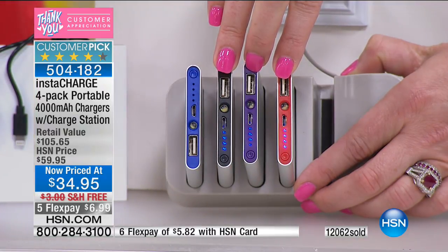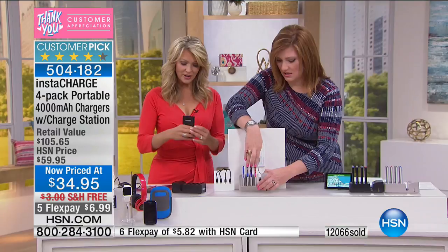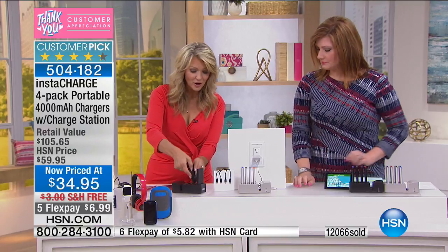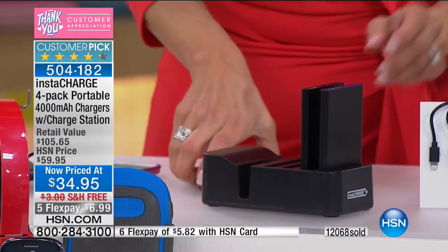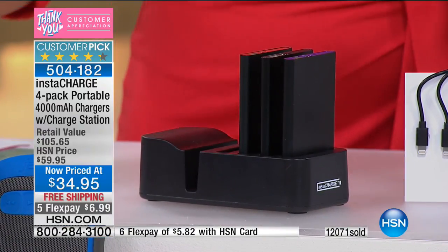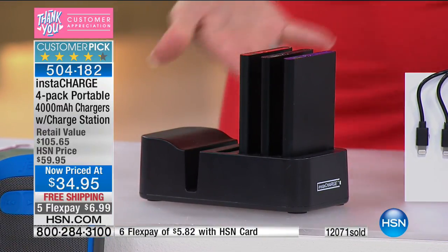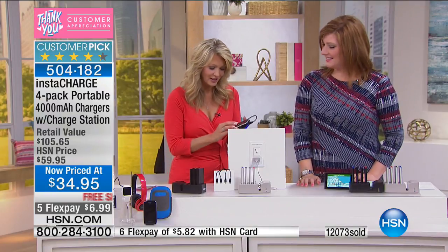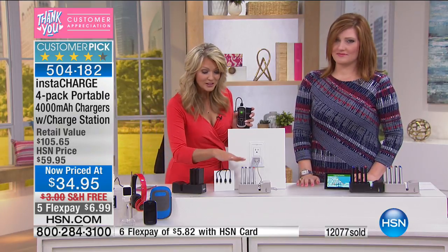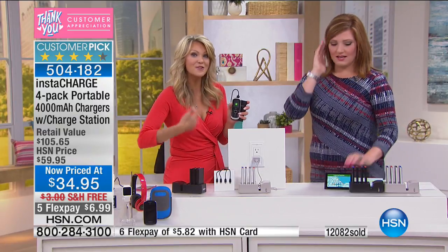When that gets down to one quarter, think of it like quadrants of gas in your gas tank, right? But all you do to fill up your gas tank with these batteries is you drop it in place. You don't have to go to the pump. You don't have to go anywhere special. You drop it in place. It's automatically charging. And here's the best part. It's free. A couple pennies a year or whatever it costs in electricity, because when you fill up gas in your gas tank, you pay for it, right? Well, you can now charge these hundreds and hundreds of times, and you're not having to pay for it every single time.